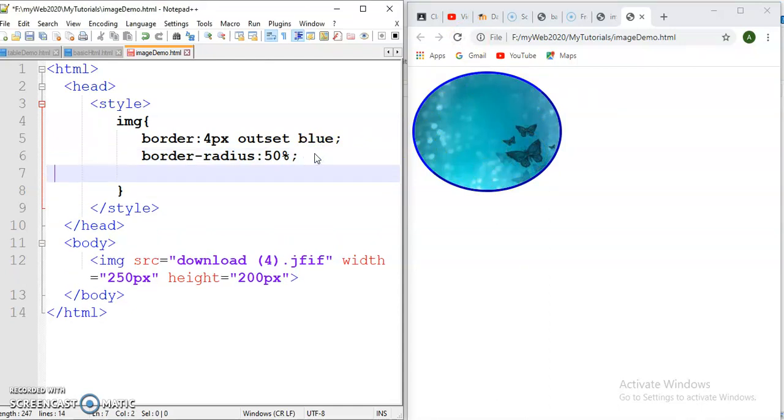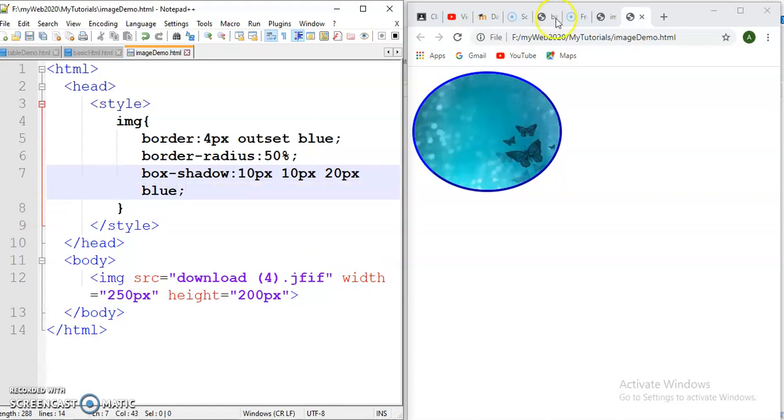If I want some shadow effect on it, then box shadow, 10 pixel, 10 pixel, 20 pixel, view. Then this shadow effect is there.